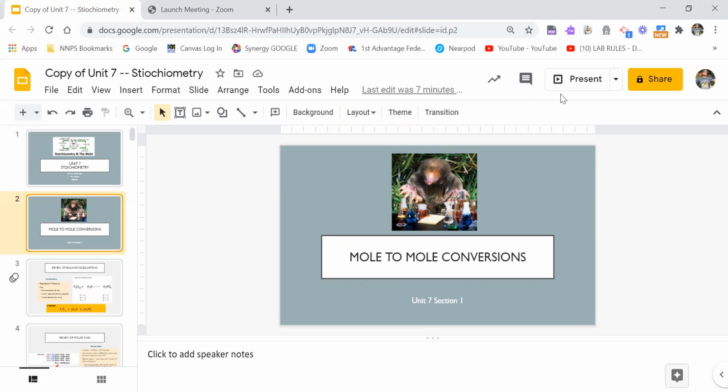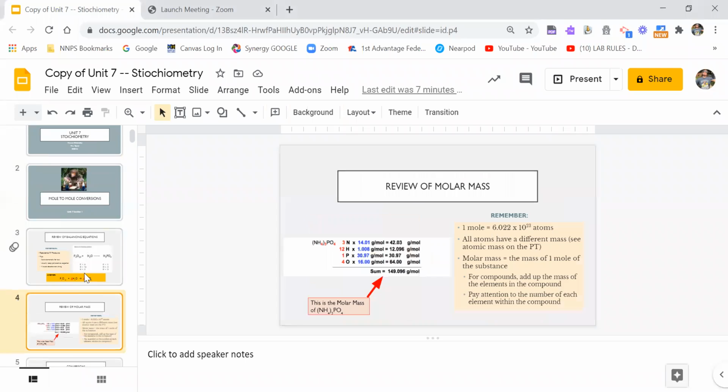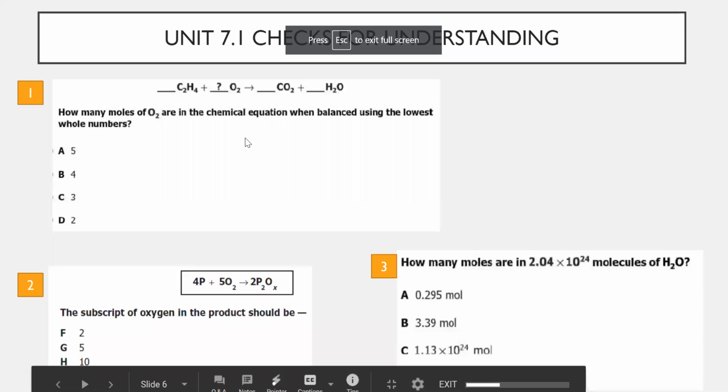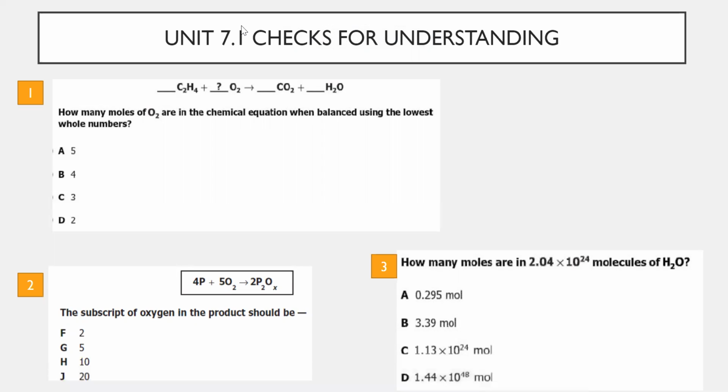There are some practice items within these slides, so if you don't need me to go through and review practice items, for example, here we have practice balancing equations, if you don't need that, just fast forward. Actually, I think I'm just going to annotate straight on the screen. Let's try that, see if it works.